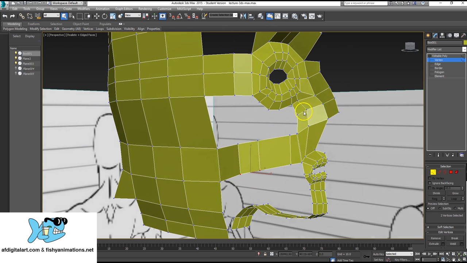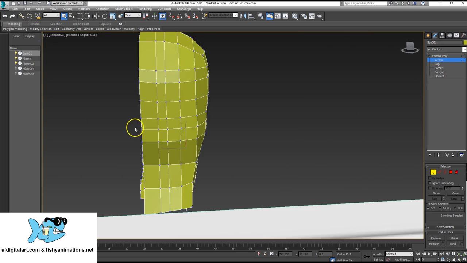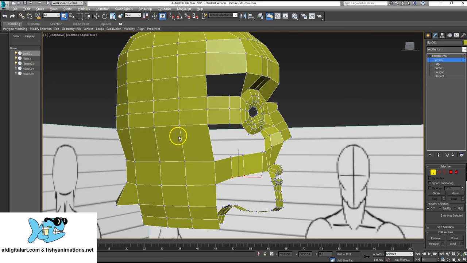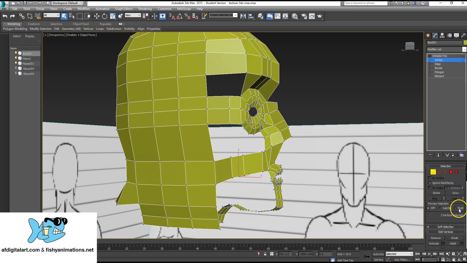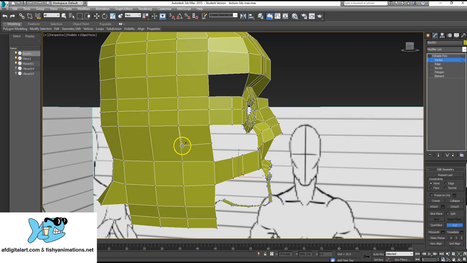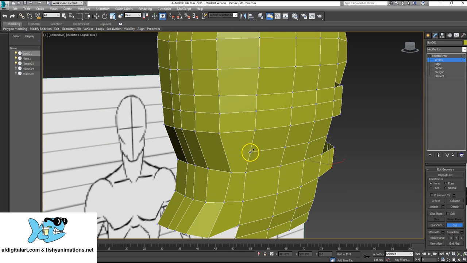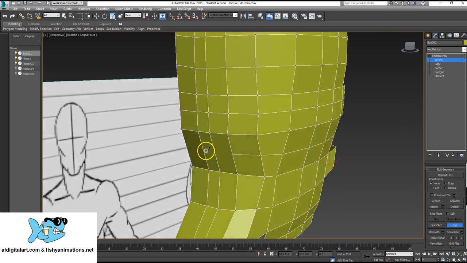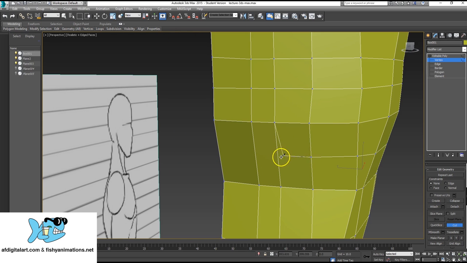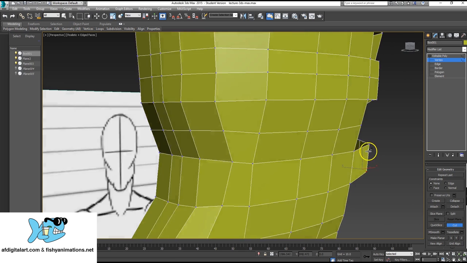So I've got one segment here through the nose. I'm actually going to create a cut around this area right here so it matches up. Everybody's face is going to be different. So therefore, sculpting the head is going to be different as well. I'm going to go ahead and click on the vertex, the last one I made on that segment, then left click on the edge, right click to complete and keep going. Hover outside, right click. It's done.